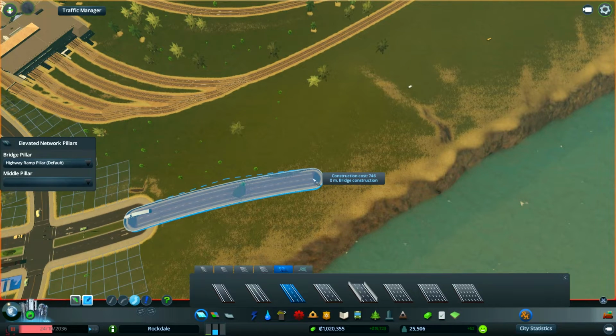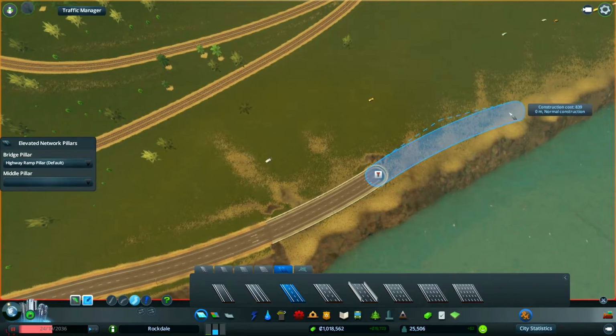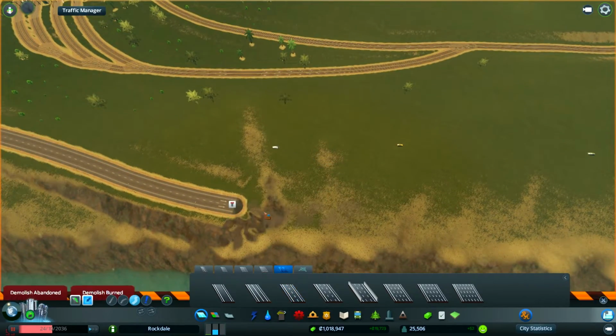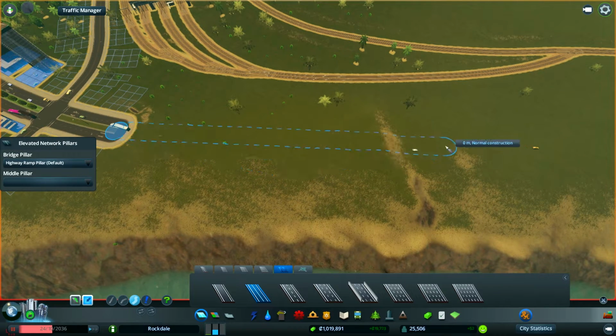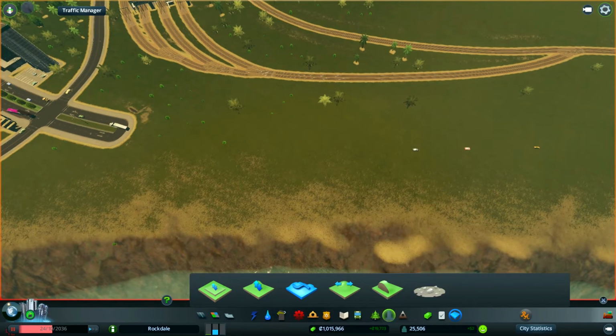So let's see if we can, bridge construction. Okay, normal. There we go. All right. Kind of lost where it was there for a second. They did build a bridge there. I don't really like how that looks. Let me fix that. I'll tell you what, we can do something like this. We can do something like this. Clean that up, just like that. Just like that, it's gone.